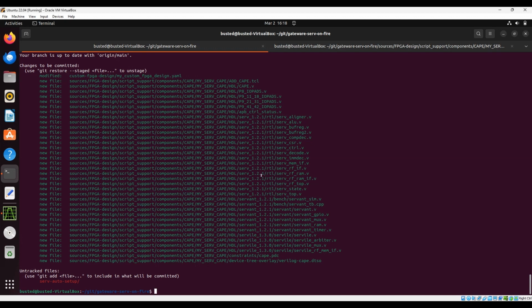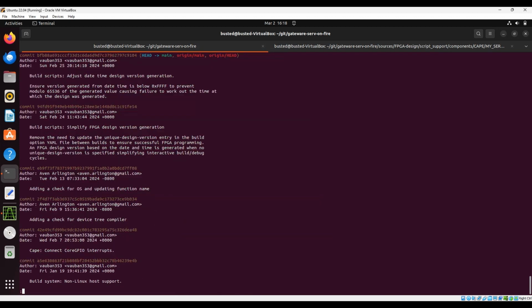Let's do a git log for a second here. These are things that were committed on the previous, on the main branch or the main repo.